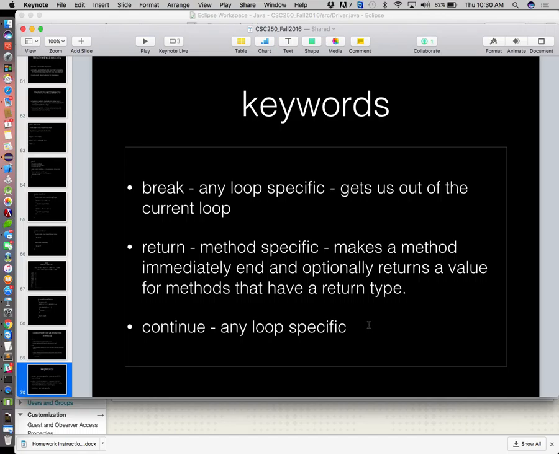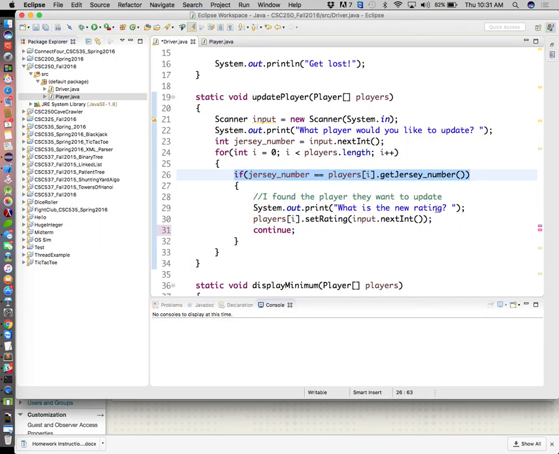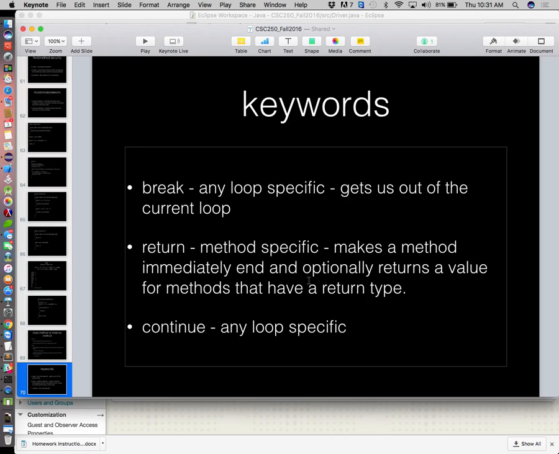Because in a for loop, as Gabriel pointed out, it would just go to the I++, right? But it's important to recognize that continue doesn't say go to the I++. Continue says skip the rest of this loop, spin up and do whatever the loop should do next. For a for loop, that would be either I++, I minus minus, or I plus equals whatever we're doing up here to modify our counter for our for loop. But if we had a while loop, it would just go back up and it would hit the Boolean expression again, which potentially puts us into an infinite loop if we don't first change our counter variable or something, but technically the continue would work.